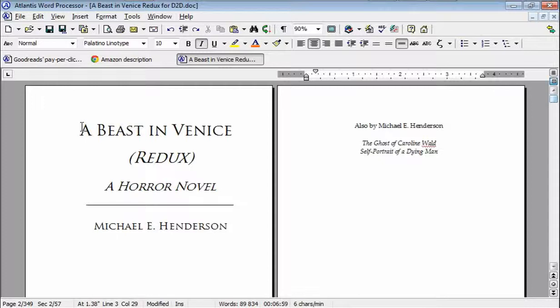Atlantis has a very nice interface and a very easy way to change these into EPUB and to Kindle. Technically you need to turn it into an EPUB first, so that's what it does. It turns it into an EPUB and then immediately turns it into Kindle if you have the program called KindleGen installed in the same directory as the Atlantis word processor. And if you download Atlantis, you can read about how to get that to work.